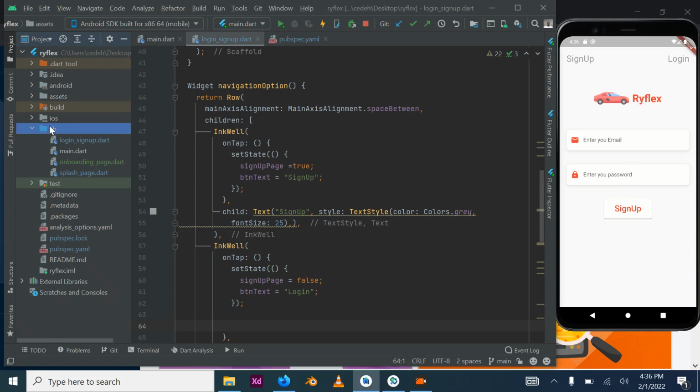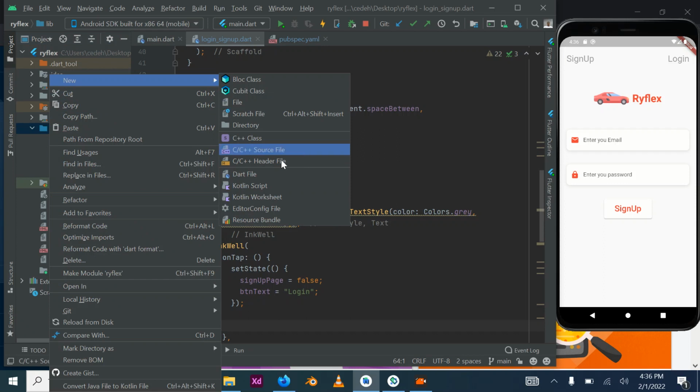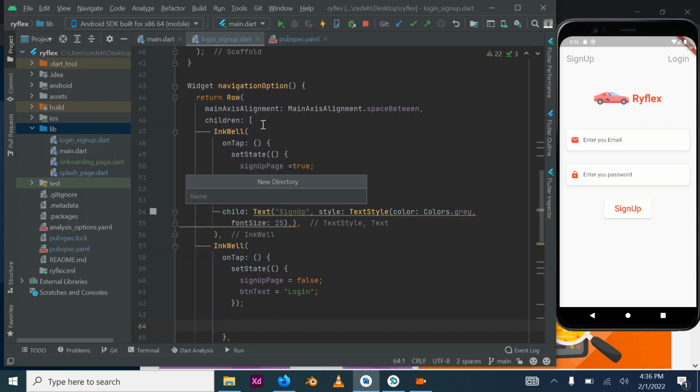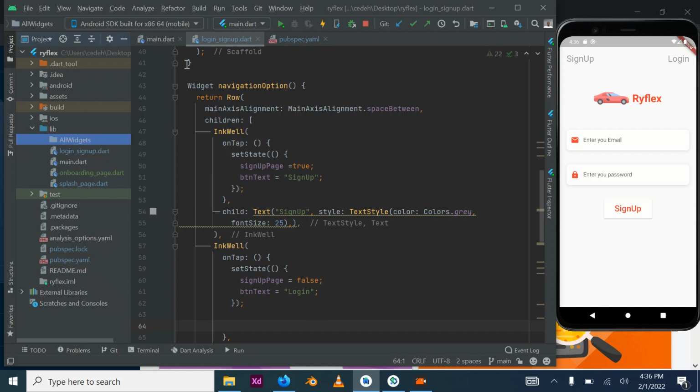For that, we'll quickly create another folder which we call all widgets. Let's make it uppercase. Here we'll be storing all our widgets.